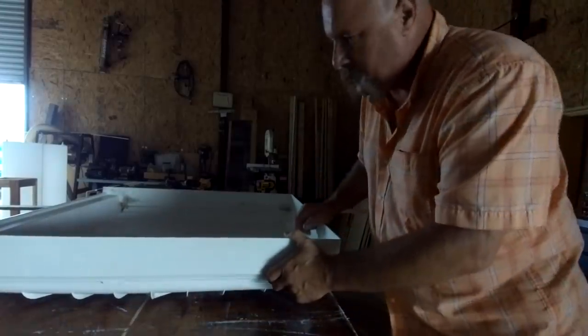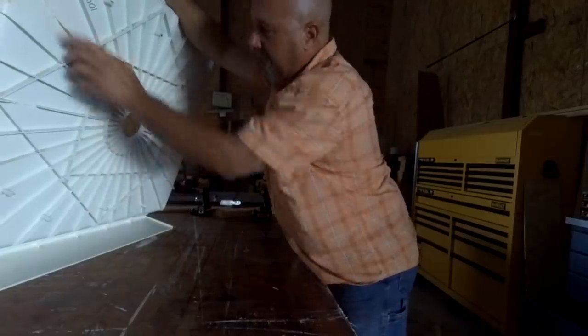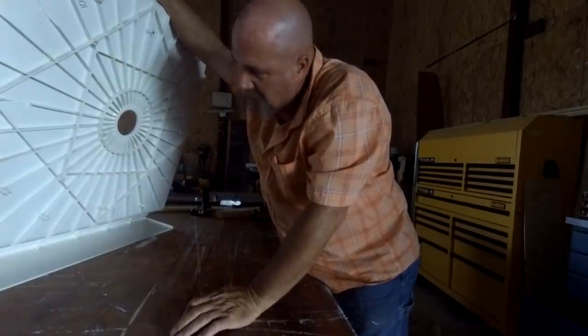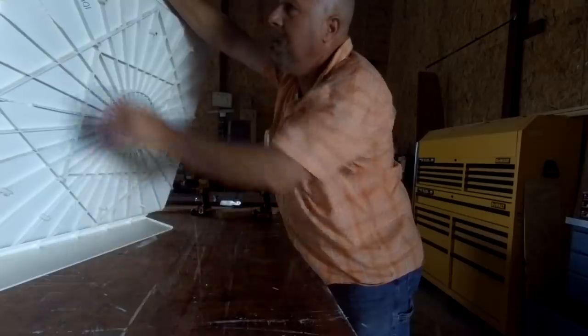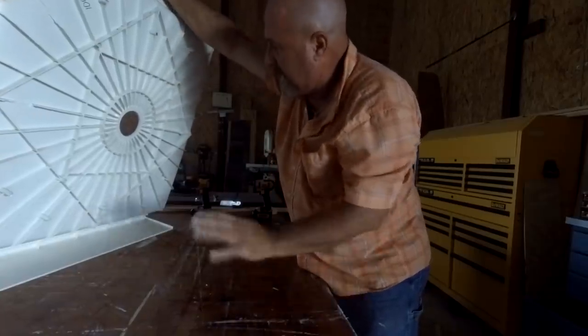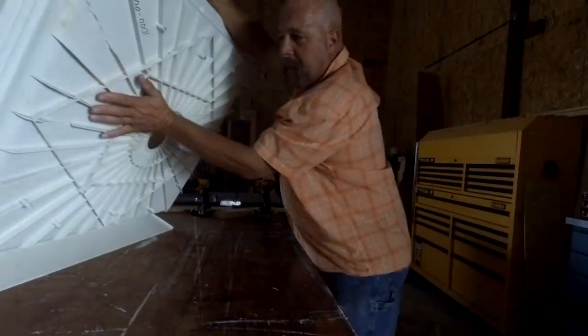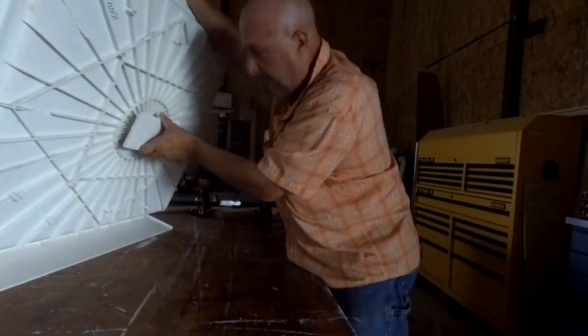The shower pan has all this structure underneath. The reason I got it such a good deal is one of these fins and supports got broke off. They put it in the damage section and sold it to me much cheaper rather than ship it back. So it's just one little fin — everything else is fine, but it's not nice and new. I bought this a long time ago and it's just been sitting in the shop. All these supports have to be supported, and I've got about a two-inch gap I've got to fill up.